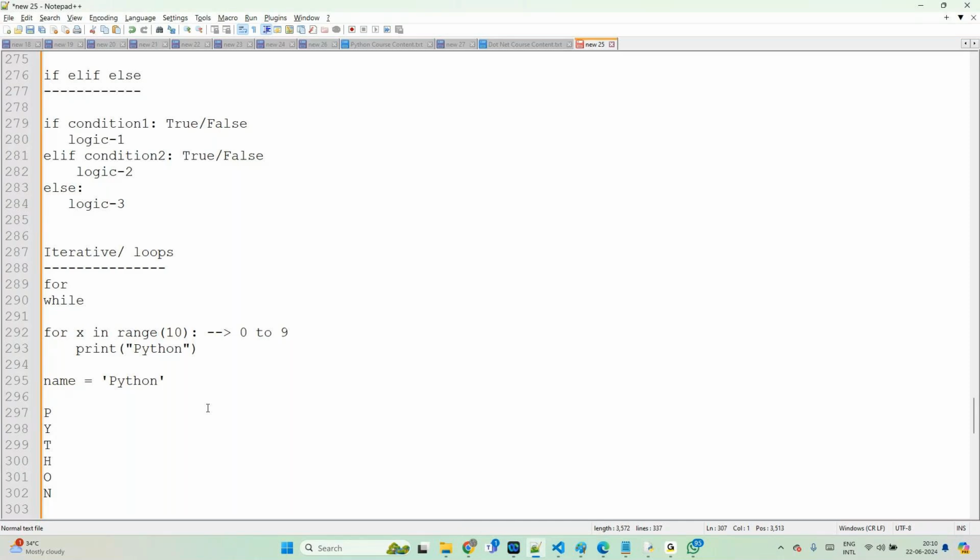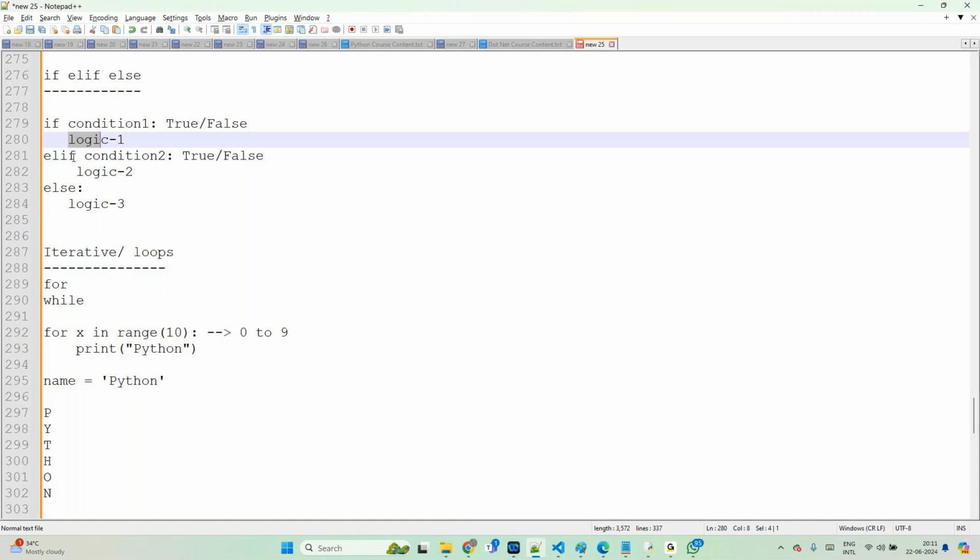Yesterday, what we discussed: if elif else. So, what is the if elif else? If we have more than two conditions, then we can go for the if elif else. If condition one is true, then if you want to do some logic, you can do it.